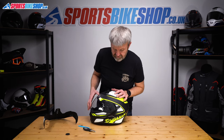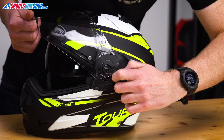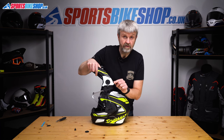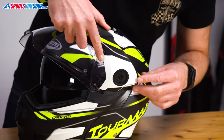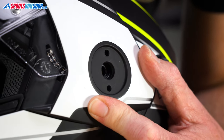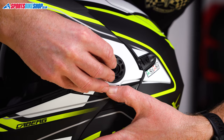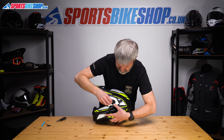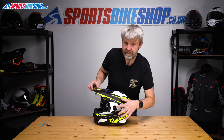Now it's just a case of putting the peak back on. Lift the visor and unscrew the screw I'd left in there for locating. Now we need to reattach the peak. There's a little angle on the peak just here that sits underneath that tab. That's the first part, and then this edge locates against that tab there. Sit that into place. We can now see the threaded hole through there, so get the collar. There are two little studs on the underside of that collar that go into the two recesses on the peak. Sit that in place, get the screw, put it back in, thread it home, and tighten up.